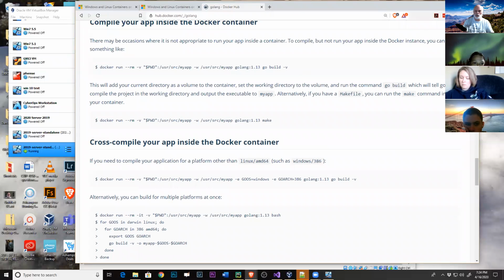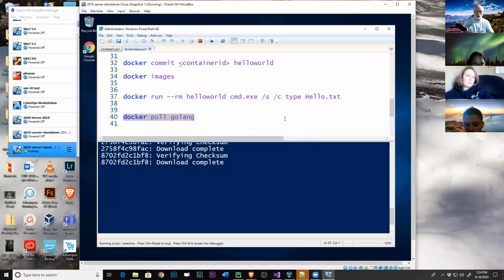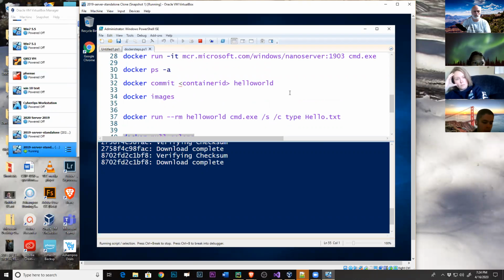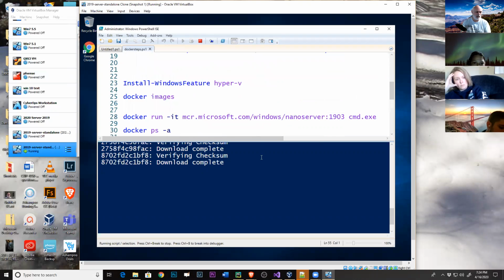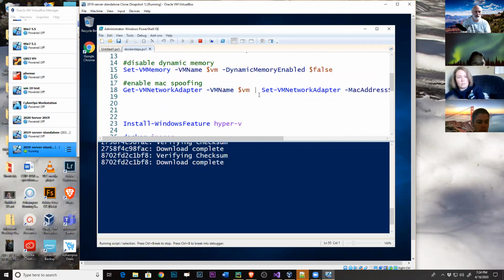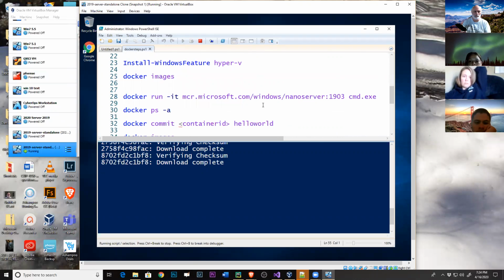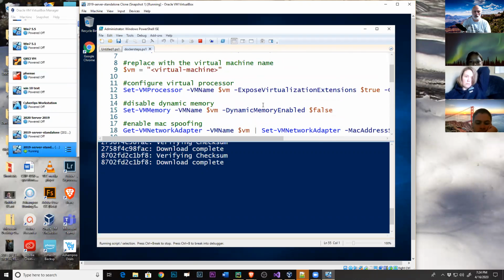And typically once you've got them running, to actually run it, it's Docker space run, and then in this case it would be Go language, and then whatever options are there. And it's taking a lot longer to download than I thought it might. So it's probably doing the big one. But you can install those.